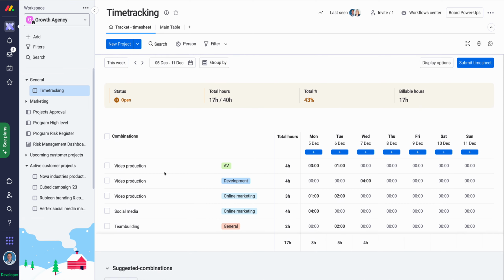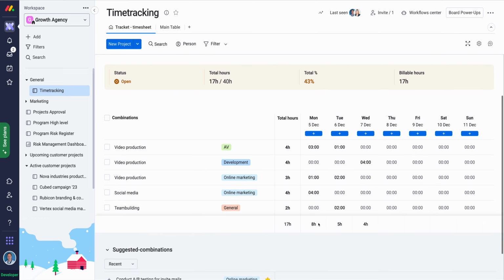Time entries on all items are displayed here, together with the categories and the amount of hours. New time entries can quickly be made by clicking on the time slot and adding the hours. You can also change existing ones.